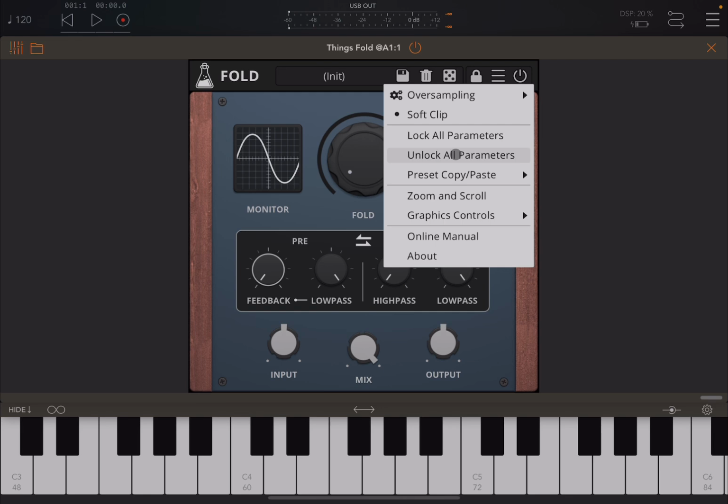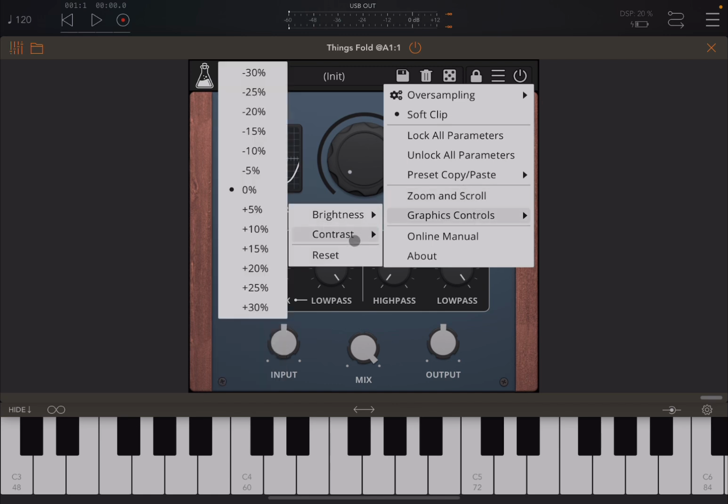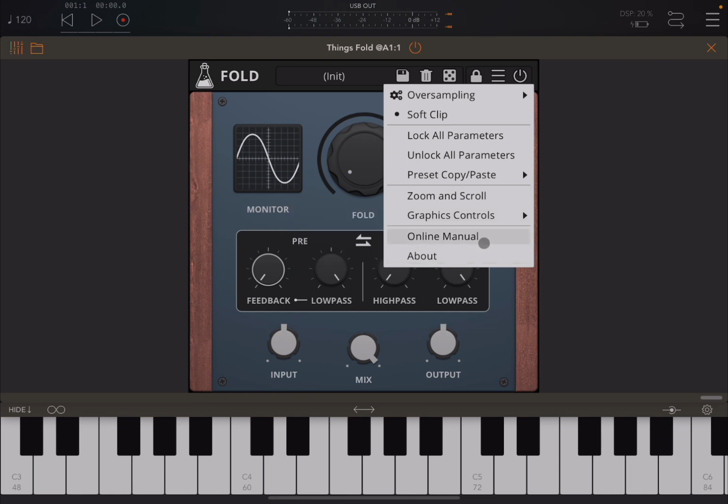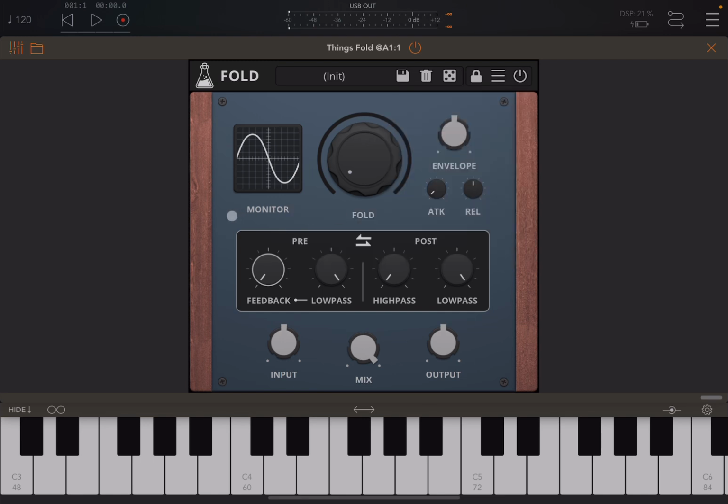You can lock and unlock parameters on the preset. You can copy and paste them to the clipboard. Really good. You can change the settings, zoom and scroll, graphic control, brightness, contrast, reset, and you can have access to the online menu and the about. And of course, if you click here, you can bypass the effect itself.